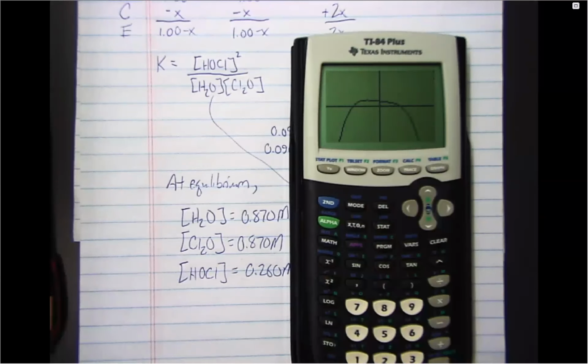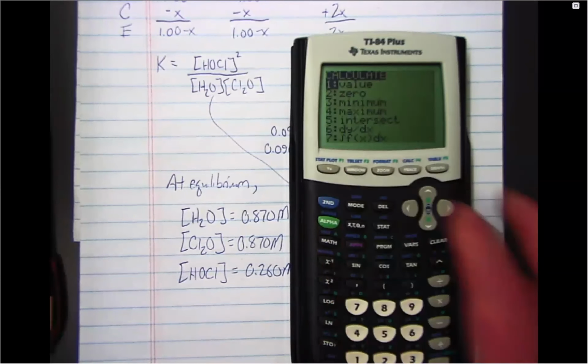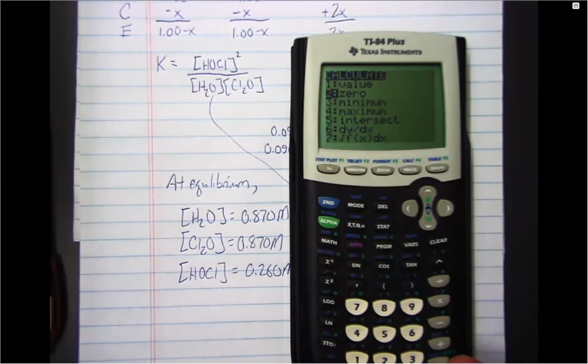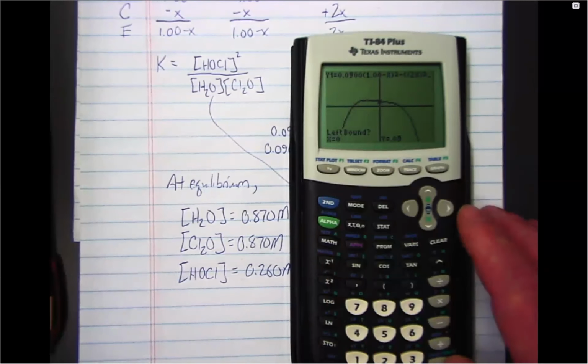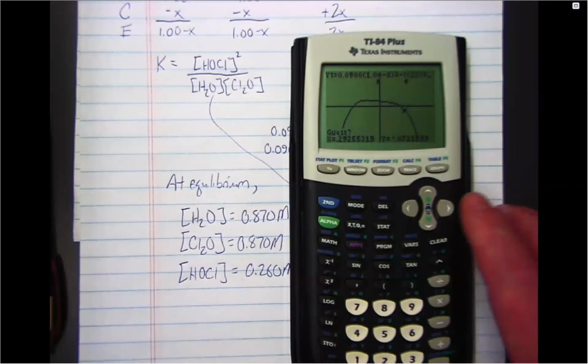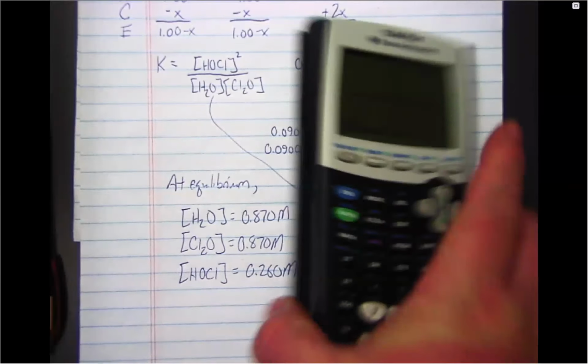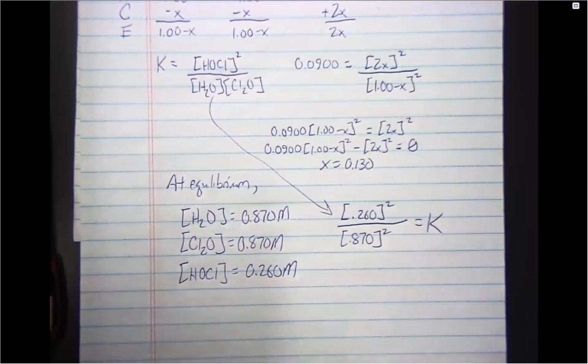Yep. All right, so now this is certainly a trackable graph. We can find that 0 here. Second function, calculate. All right, and we're going to look for our 0. I'll make that my left bound, this my right bound, and then somewhere in here for the guess. Weird. Double weird. Just reset.